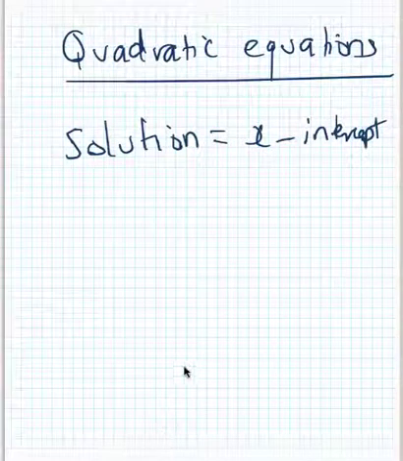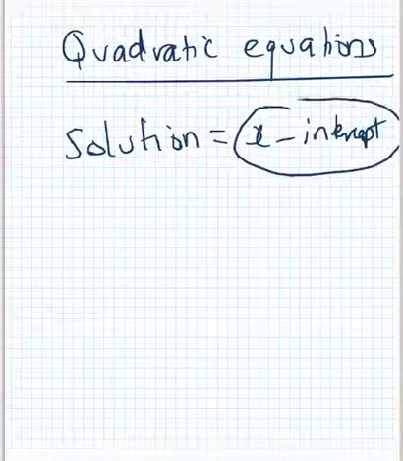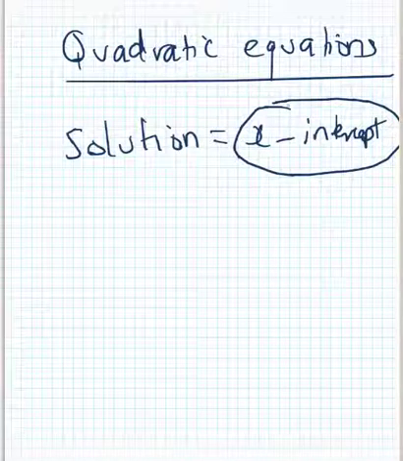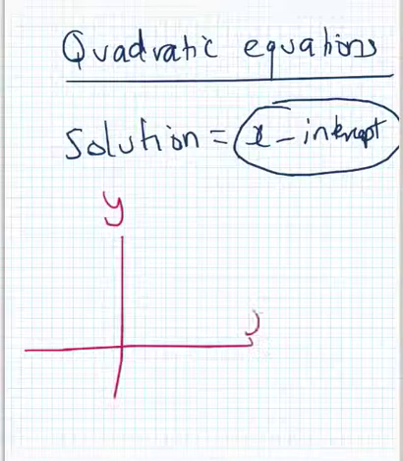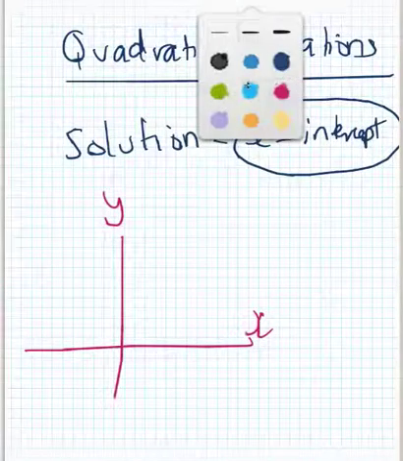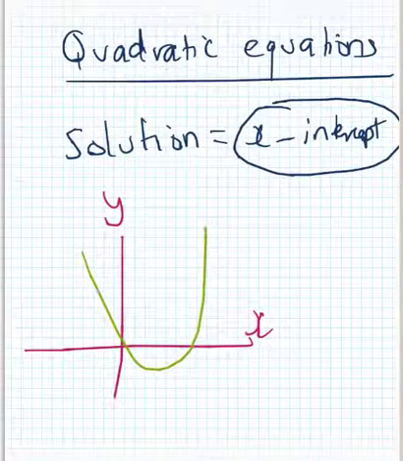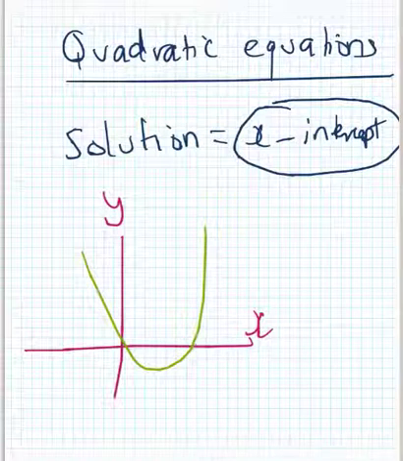In this topic, in quadratic equations and parabolas, the solution or solutions means this, the x-intercepts. Okay, it's really important that you understand that. So for example, if I had a parabola on my graph just down here, there we go. This example here has two solutions. That's one x-intercept and that's the other x-intercept. And to find the solutions, you basically have to be able to factorize.